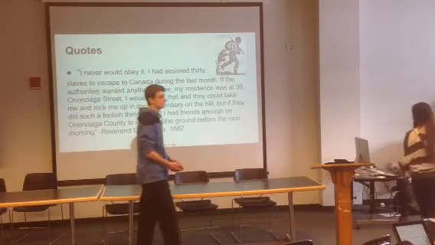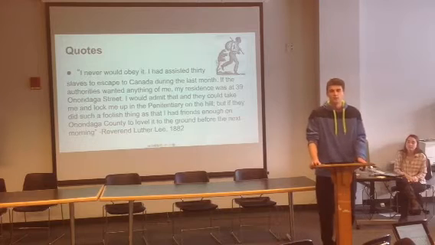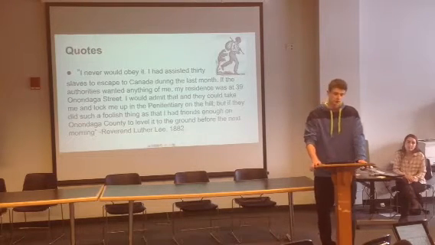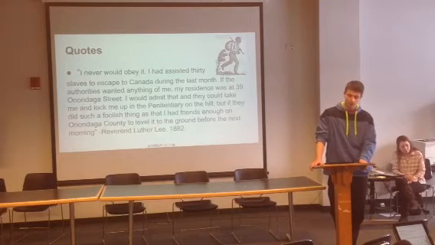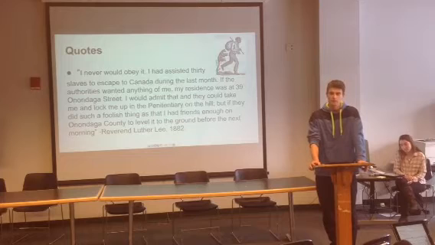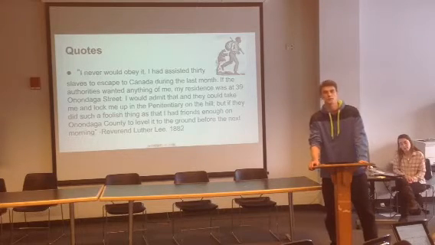So there were a lot of citizens in the North who weren't fans of this act, and one of them was a reverend from Syracuse, New York, Reverend Luther Lee, who said in his autobiography that I never would have obeyed. I had assisted 30 slaves to escape to Canada during the last month. If the authorities wanted anything of me, my residence was at 39 Onondaga Street. I would admit that, and they could take me and lock me up in the penitentiary on the hill. But if they did such a foolish thing as that, I had friends enough in Onondaga County to level it to the ground before the next morning.